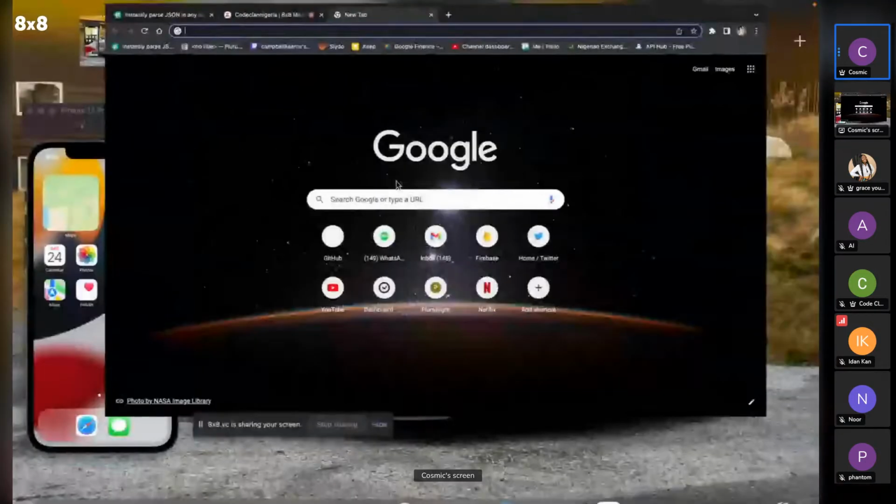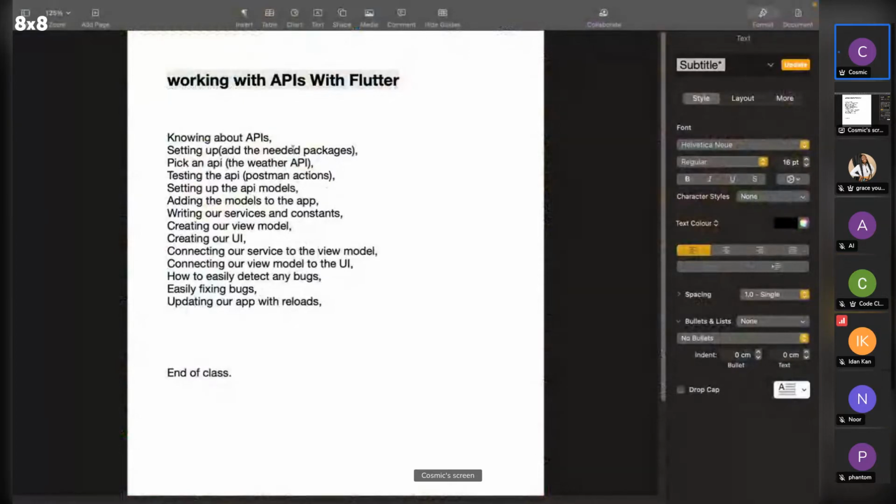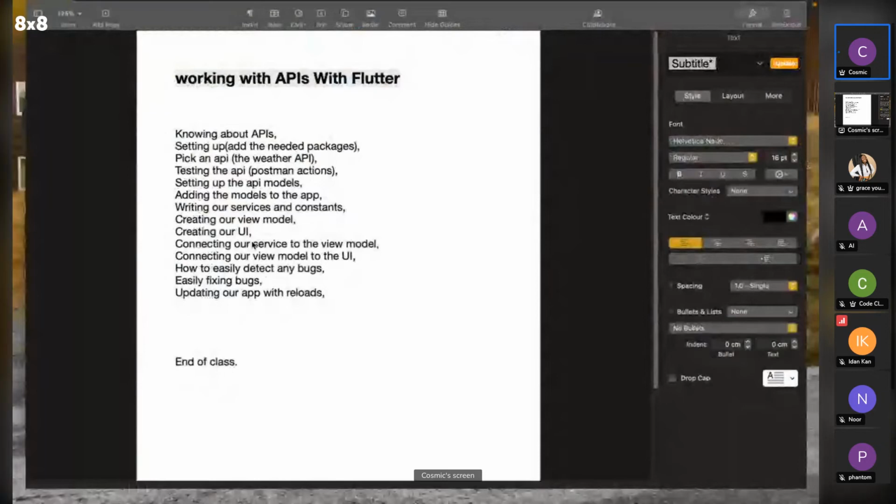Okay, so the first step of our class is knowing what API stands for.